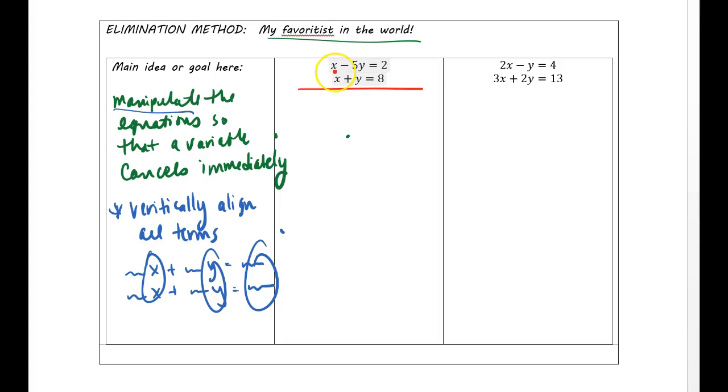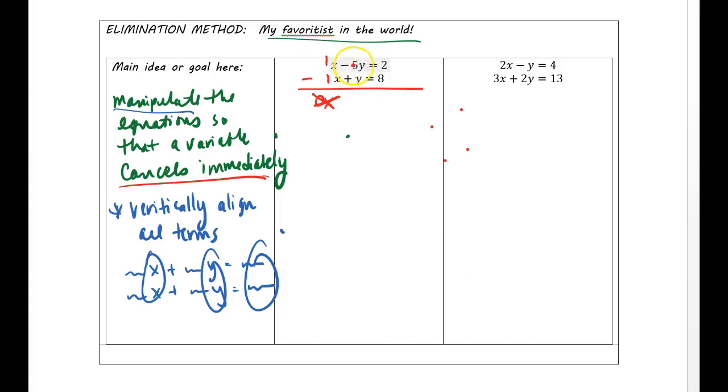I've got a 1x and a 1x, right? Okay. Well, if I add these two equations, this is going to become a 2x. If I add these two, it'll be a negative 4y. And so nobody disappeared, right? But if I subtract these two equations, what's going to happen? Well, what's 1x minus 1x? Well, that is a 0x, people. We just canceled out our x's, and that's the goal of this. We want one of the variables to cancel immediately. So I'm going to subtract the equations. So if I subtract top minus bottom, that's gone, but make sure you do it everywhere.